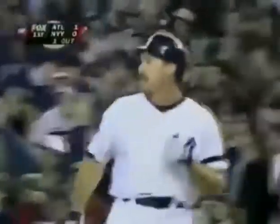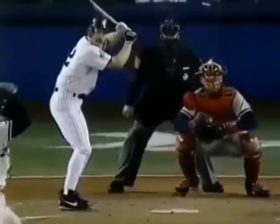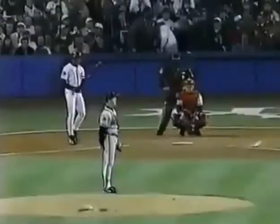2-1 to Boggs. Left side base hit. And Wade has come alive in the World Series. As much of a surgeon as Maddux is on the mound, Boggs has been the same thing in the batter's box throughout his career. Braves giving him that hole up the middle. Blauser cheating over in the hole between 3rd and short. Boggs just rolls a base hit to the vacated area. I think that's a great point, Bob. Wade Boggs is just as much of an artist with the bat as Maddux is with the ball.